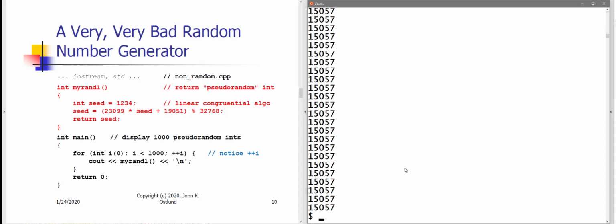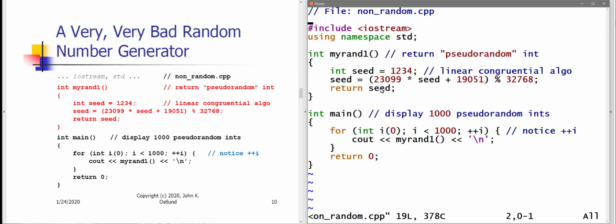Rats. Well, that's pretty non-random. I got the very same value 1,000 times. What's going on here? Well, actually, what's going on here, if you look at it for a second, is fairly obvious. The seed variable here is a local automatic variable. So it is automatically allocated each time the function is called and initialized at that point.